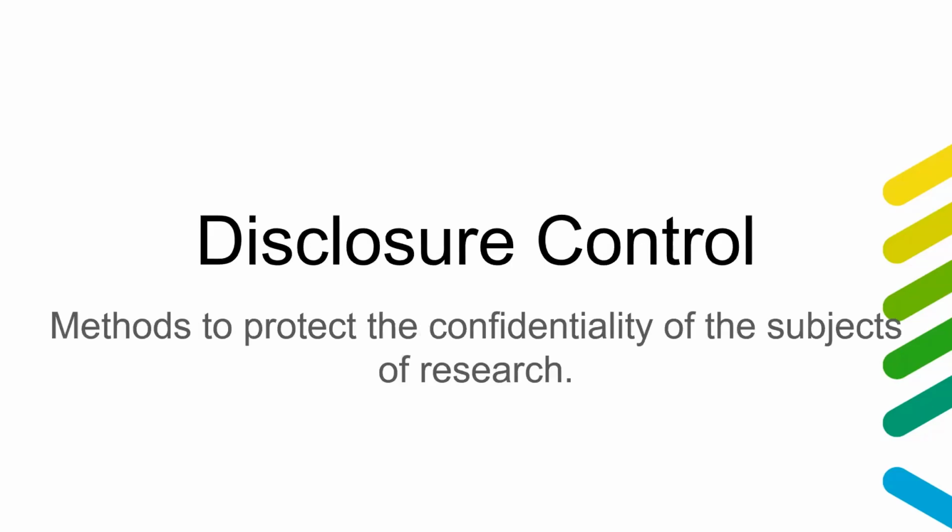Again, something very similar, disclosure control. It's related to synthetic data, but it's not synthetic data. But I think it's really useful that we define this up front as well. So disclosure control refers to methods that allow us to protect the confidentiality of subjects of research. Some simple examples of this might be just removing the first names from a data set, adding noise to ages, weights, or any other numerical value, or it might even involve sampling the real data.